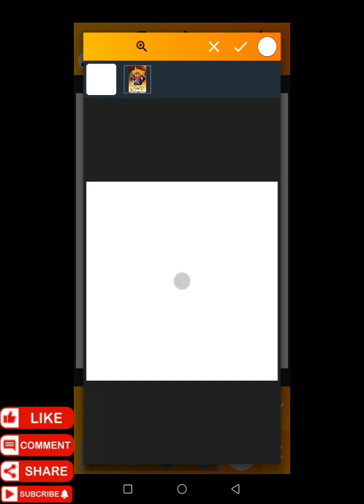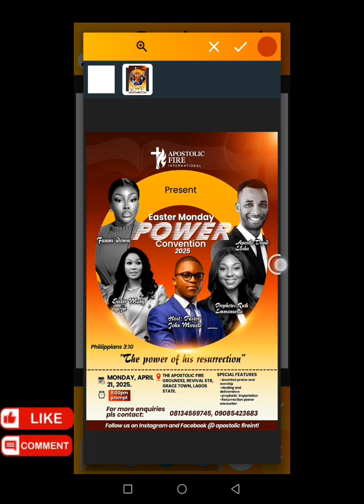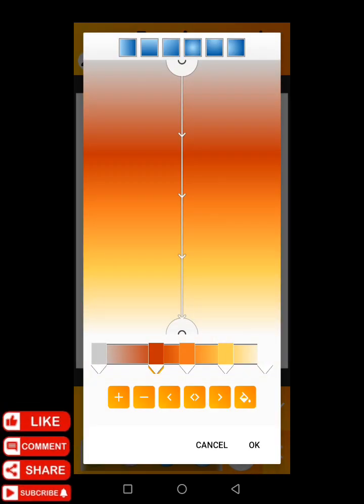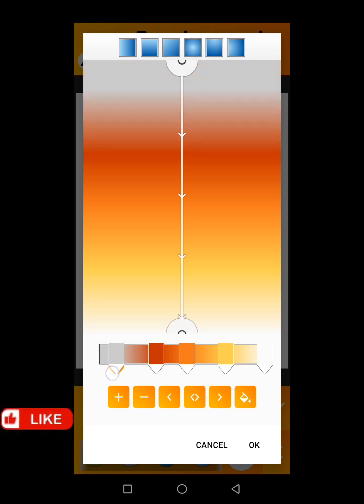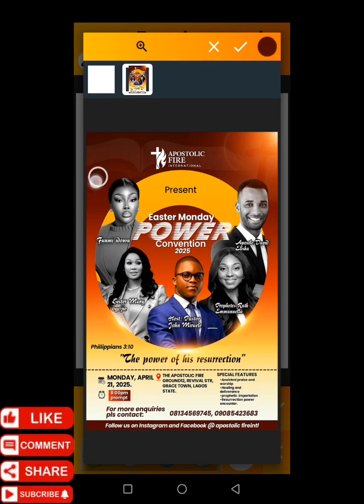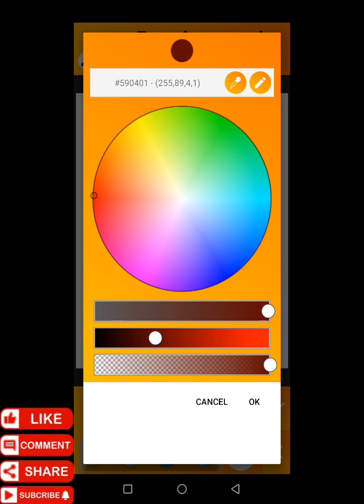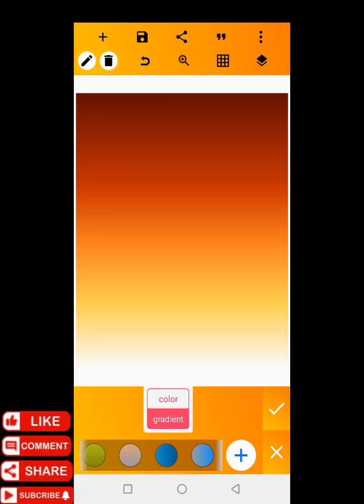Just follow me through to the end of this video and you'll be able to get the amazing result. I'm going to click on the design. Then I'm going to select this red color. Can you see that? And I'm going to mark. I think this is the last one. I'm going to select this particular last one, click on color picker, and click on this dark red. Then I'm going to mark. Can you see that you've been able to achieve the exact background?